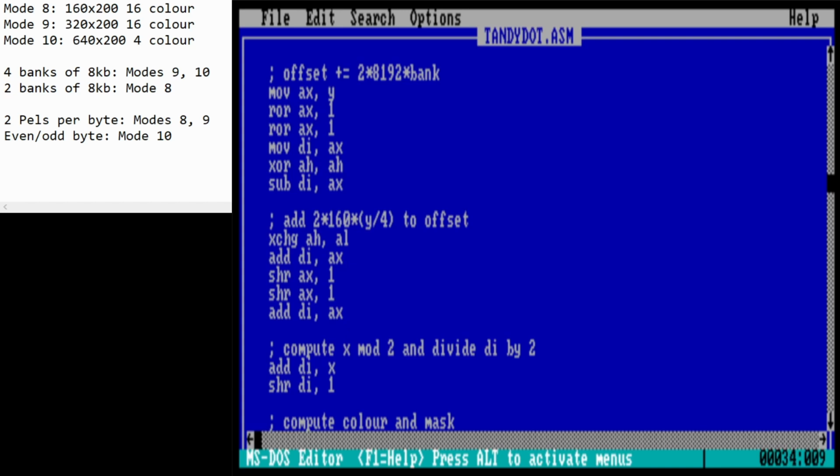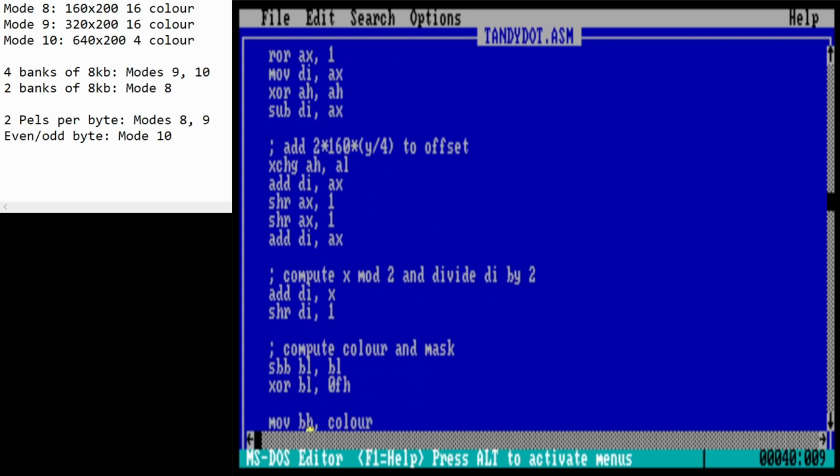So when we do this shift right by 1 bit, that final bit gets shifted into the carry flag. So in other words, the carry is now x mod 2. And so we don't actually need to do any computations to get x mod 2. We already have it. It's in the carry flag.